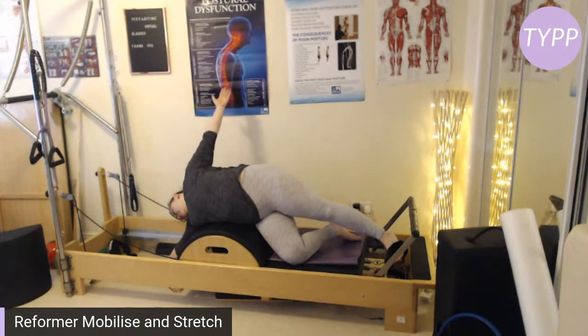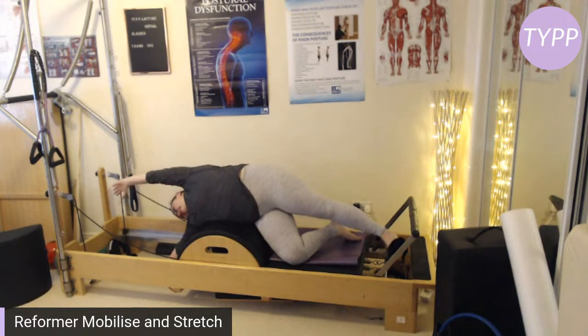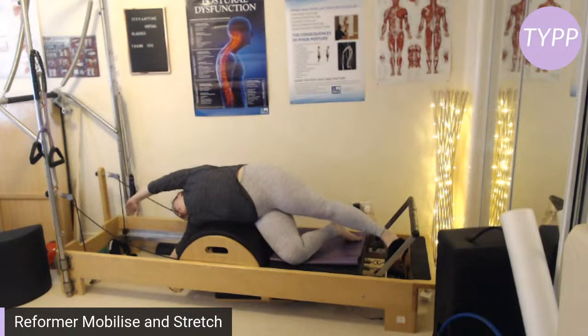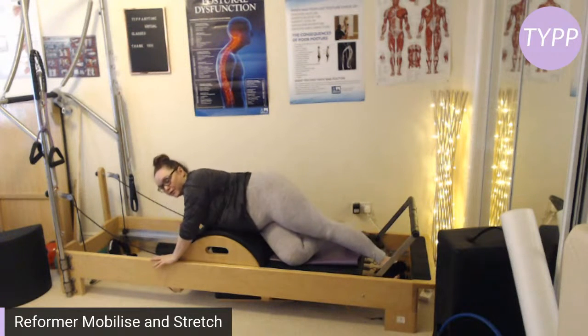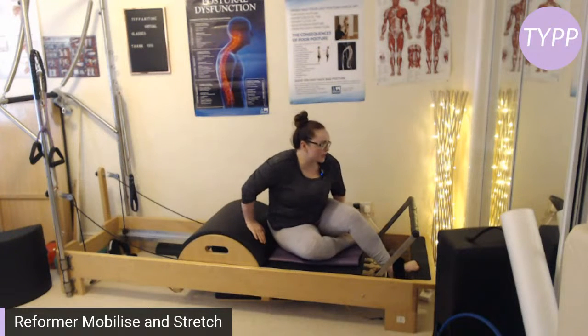What do you feel you need today? And then you can rock side to side, and that will just target that fascia, that connective tissue a little bit. Reaching through the arm, rocking it side to side. Excellent. Bring yourself gracefully out of that and turn and do it the other way. So other leg in.